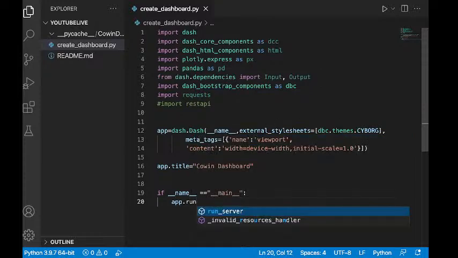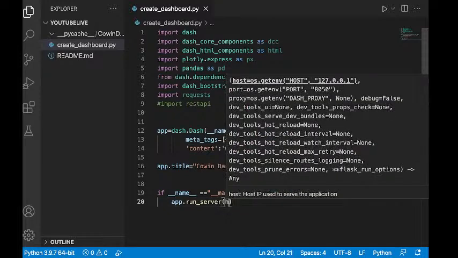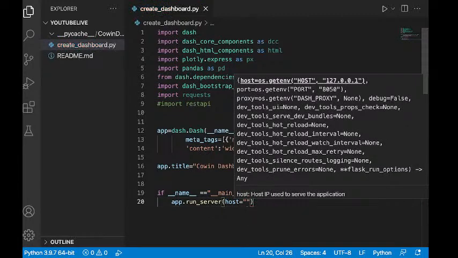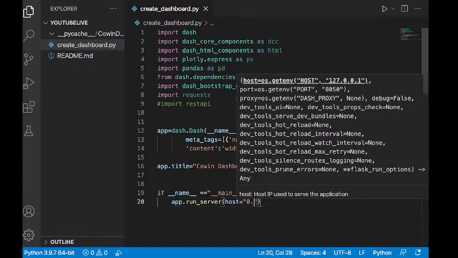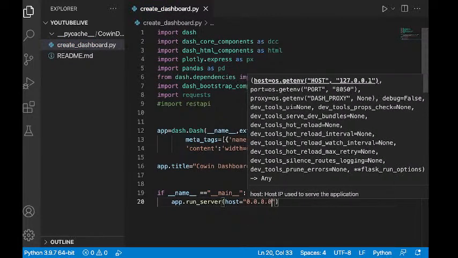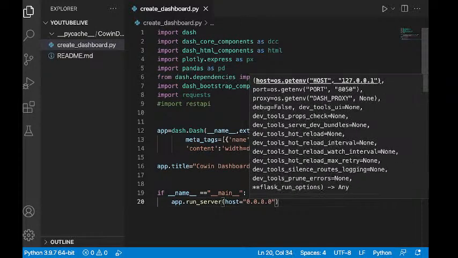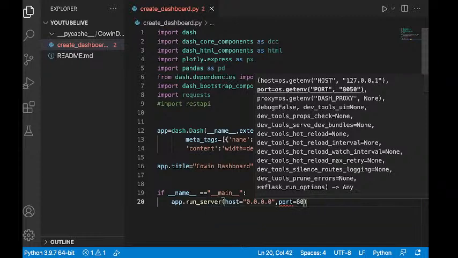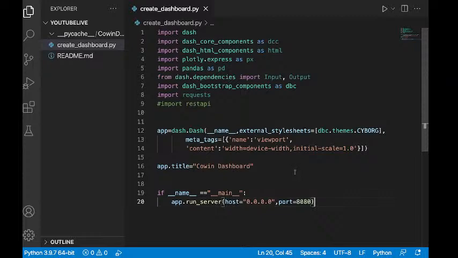Now here you have to give the server. The required things are host and port number. The host would be localhost, 0.0.0.0, and the port can be any port like 8090 or 8080, let's say 8080. Now execute this program.